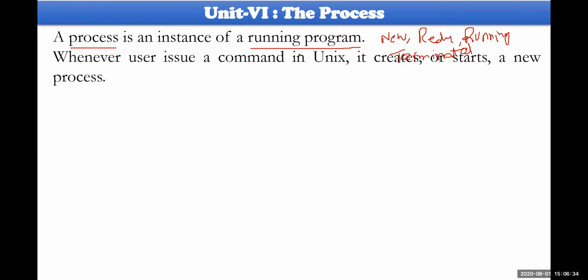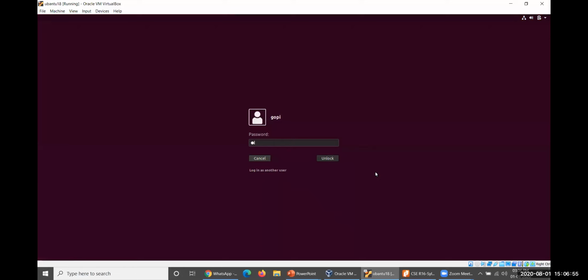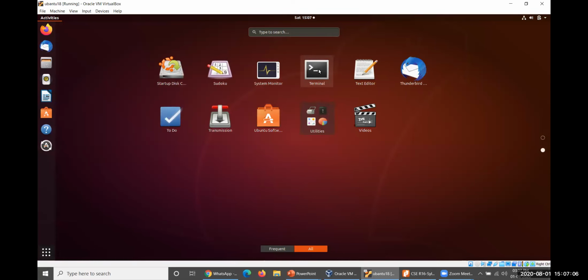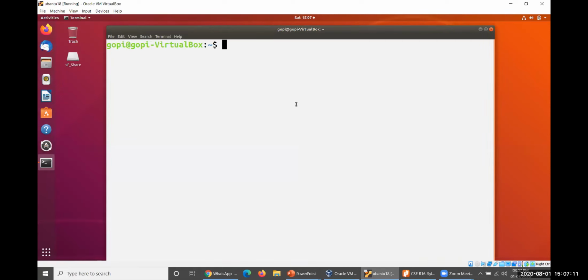A process must be created by issuing any command in Unix or Linux, ls -l, for example. Let me go ahead and take Ubuntu.